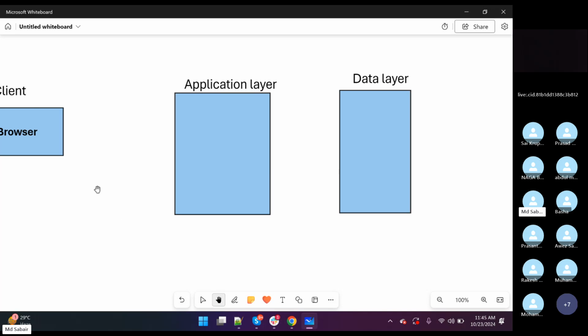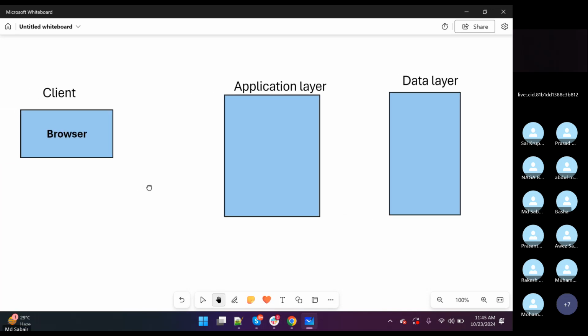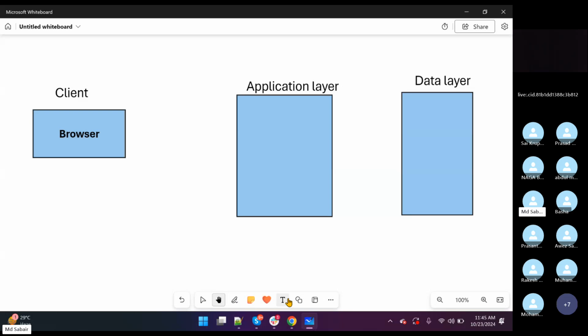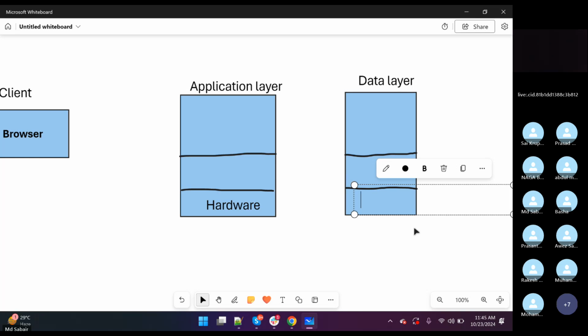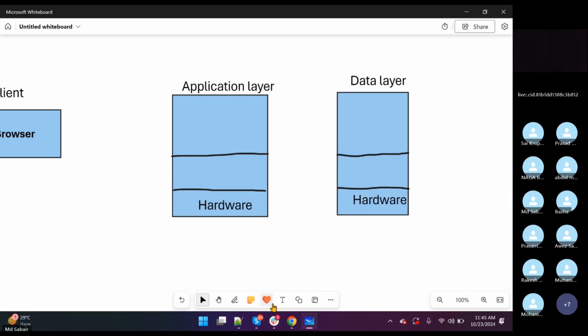Okay, so now what will happen? So for these servers as well, let me finish this diagram. We will be having our hardware, this is my hardware, this is my operating system, and then is my application.